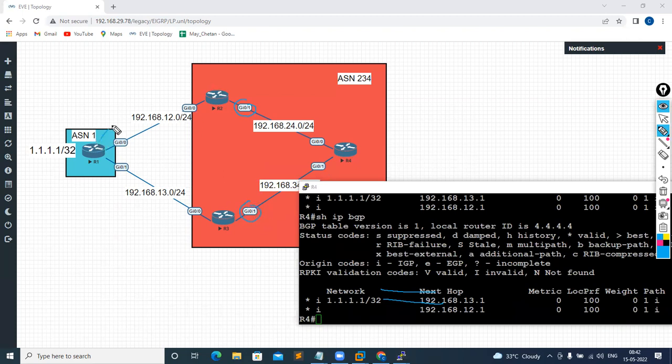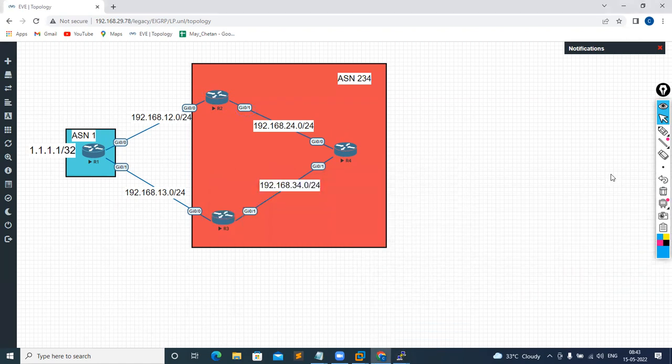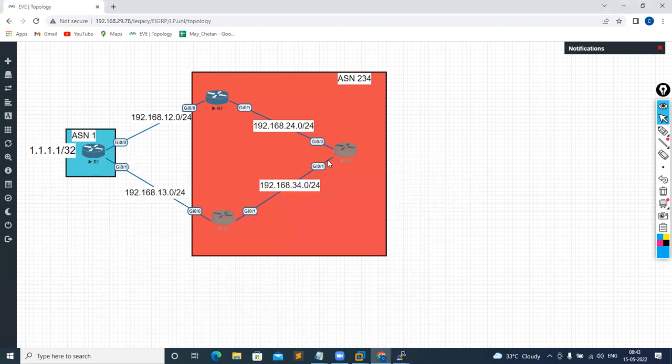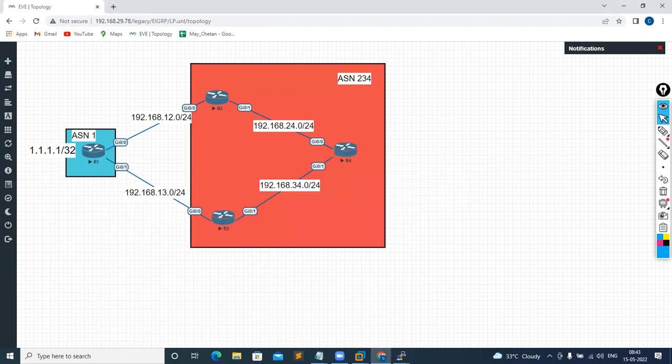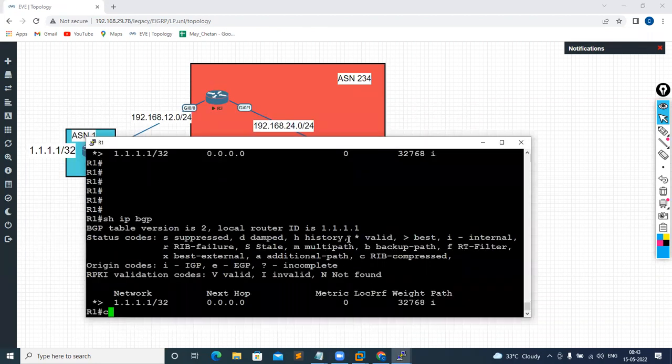So whenever an eBGP neighbor advertises to an iBGP neighbor, iBGP will not change the next hop. So you need to go to R2 and R3 and configure next-hop-self, and then we'll see how to implement local preference. Not on R1.